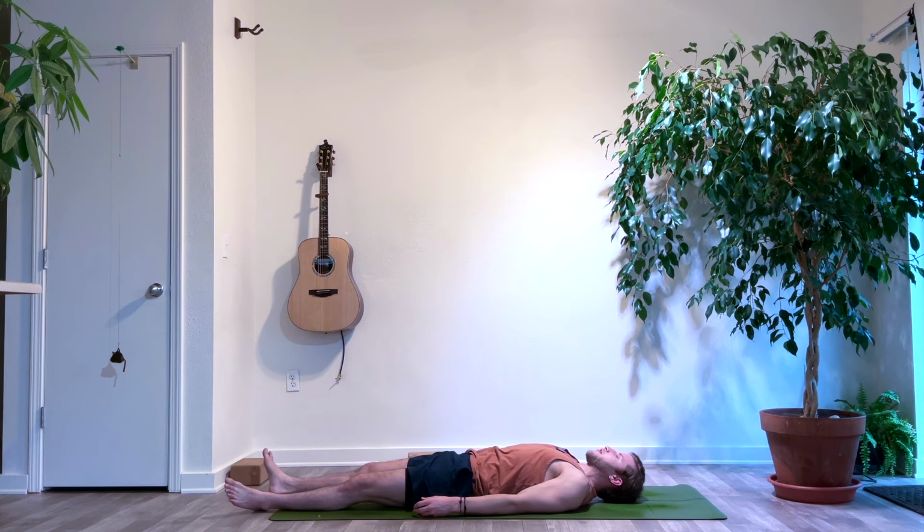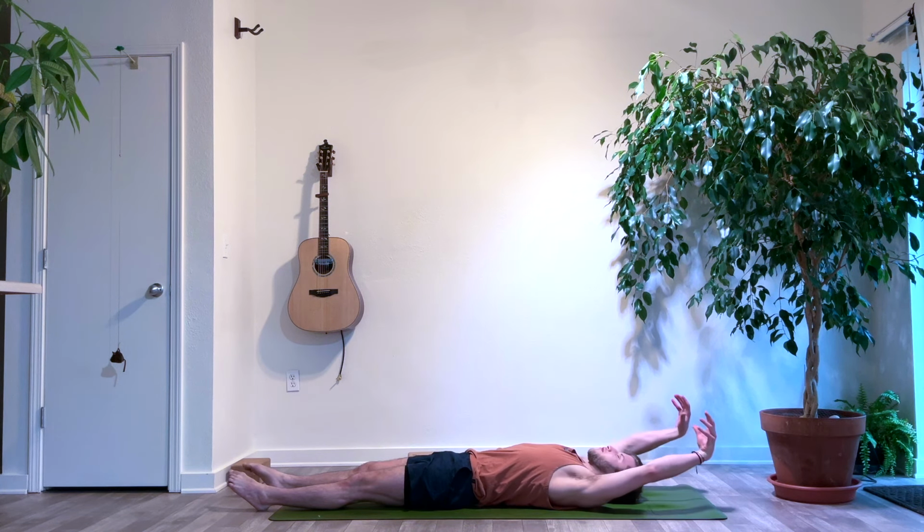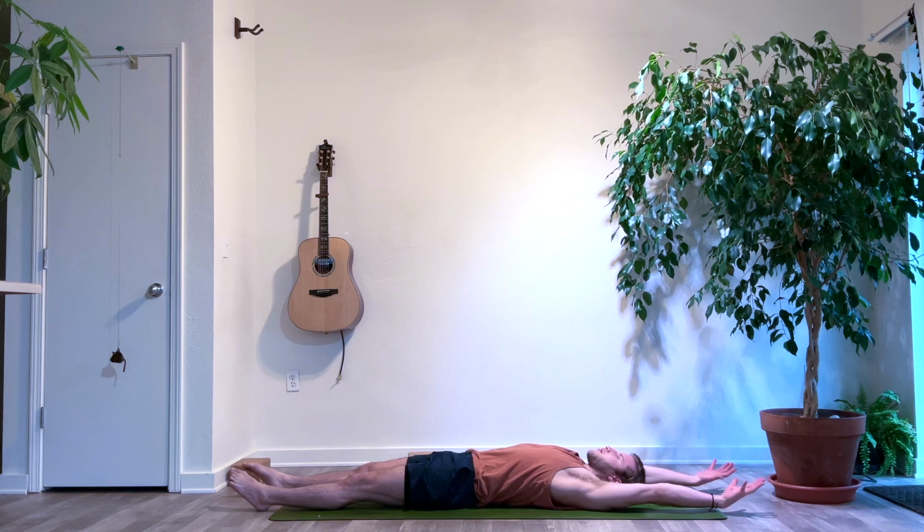Start to bring your attention back inside your body. Feel the length of the spine resting on the mat. And start to wiggle your fingers, wiggle your toes. Take a deep breath in. Slow exhale out. Next inhale, reach the arms overhead. Take a full body stretch. Point through the toes. Maybe bring the feet together.